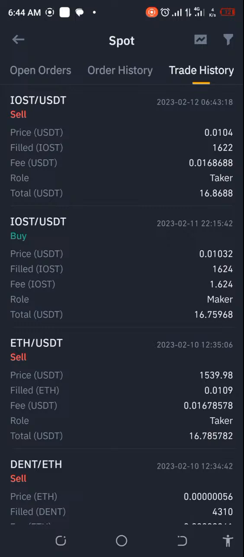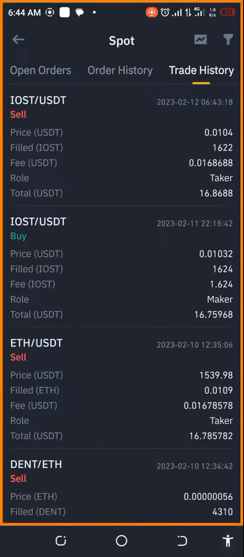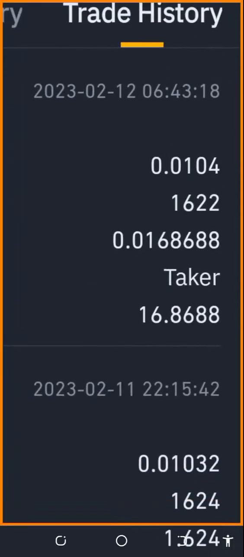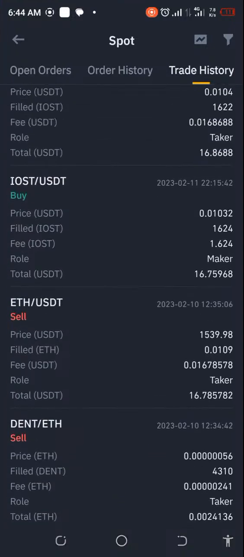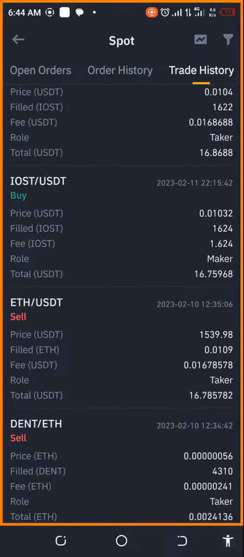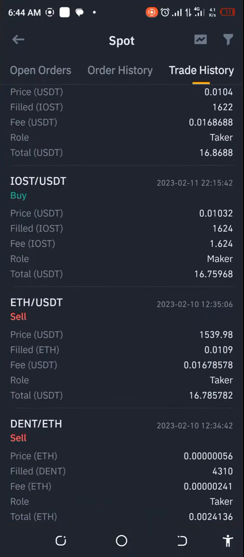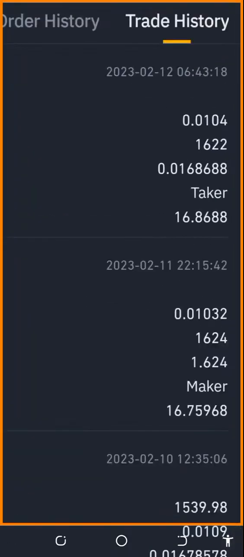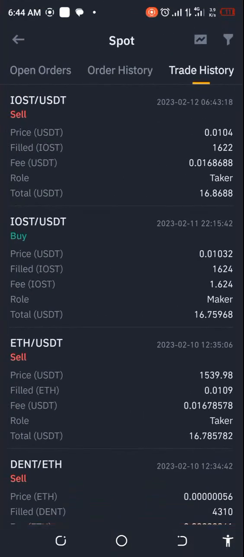So let's go ahead and check what has happened. Right now, what have we done? We've sold back, and we got it to 1686. So where did we start from actually? Let's go ahead and see. We actually started with 1675, as you can see here, and we're now at 1686. So we've made like 11 cents. Of course, just imagine if this was $200, we'd be making so much more, right?